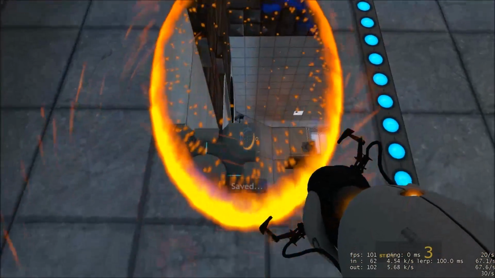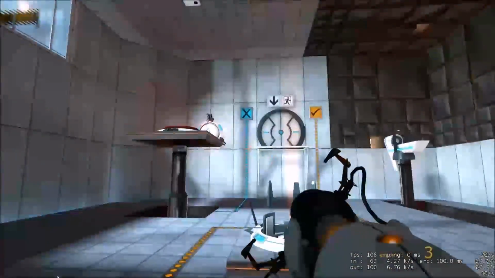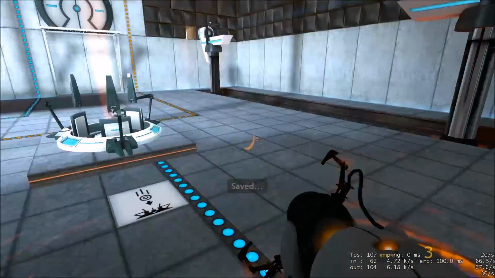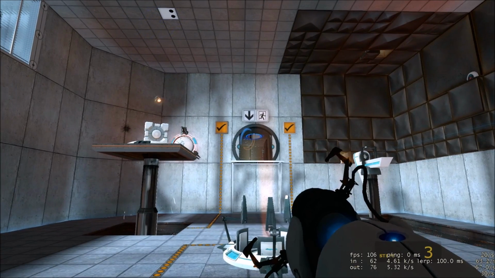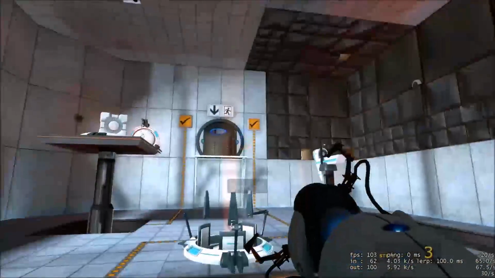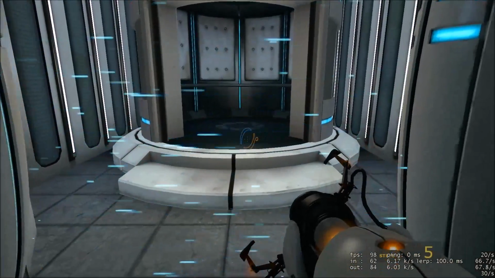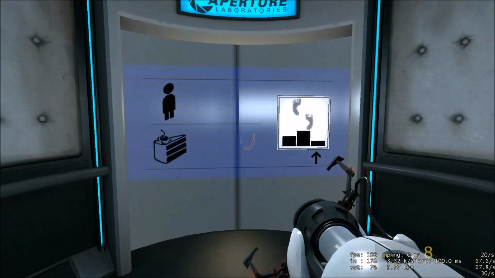Okay. Shoot an orange a little bit away from me so that the cube doesn't come up under me and make me take a few steps. You just shoot one right there, one right there. It lands. Right now we're at 3 steps, about to enter the final room. 4, 8 steps. That is my record.